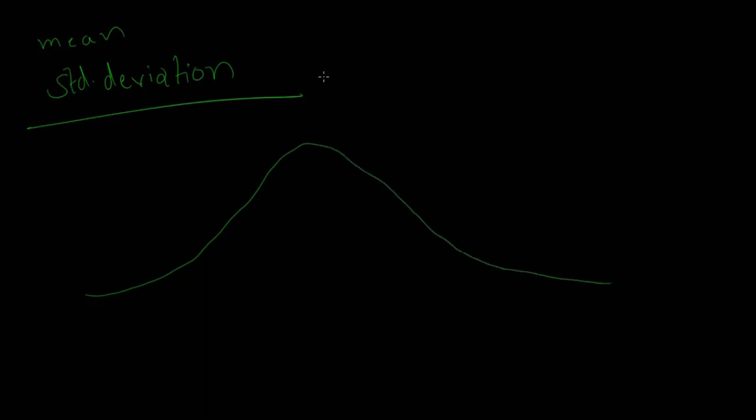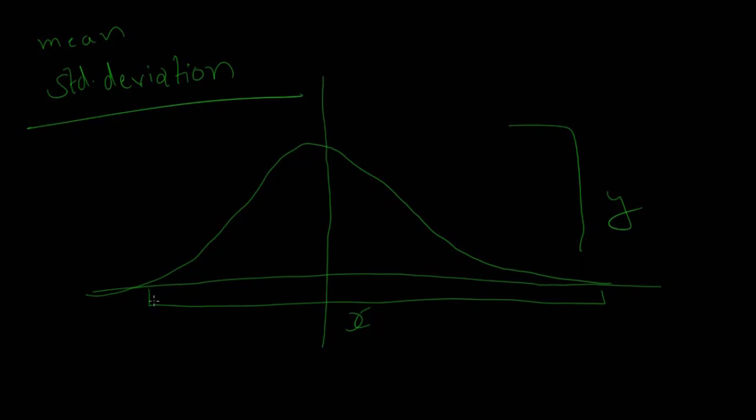Let's say this is something following a normal curve. I may be bad at drawing, but just imagine that this is following a normal distribution curve. Now here, let's say some spread is x and mean is y. So if my mean is lowered—let's say I have some mean here and I lower down my spread also—I can plot it.